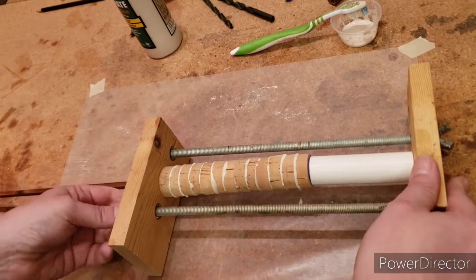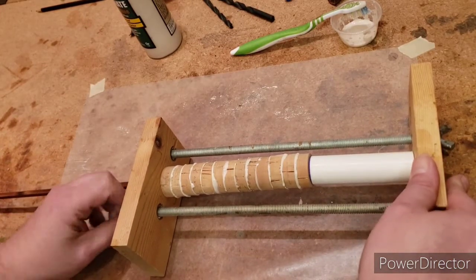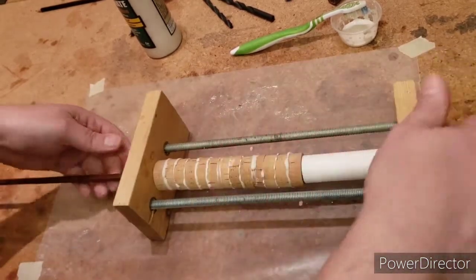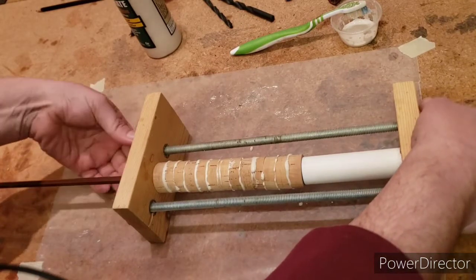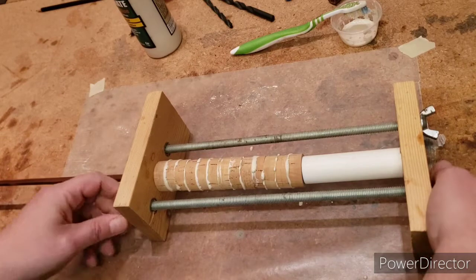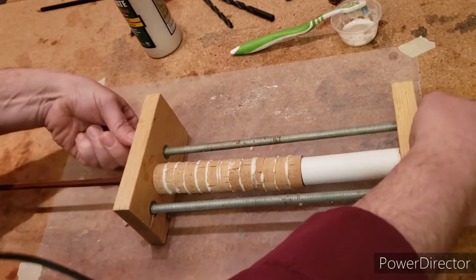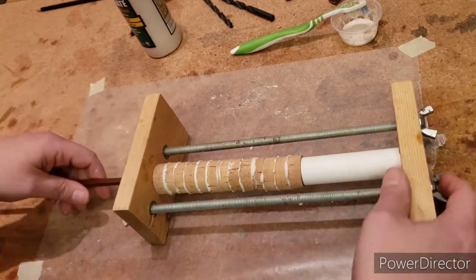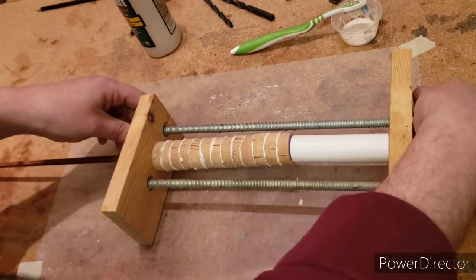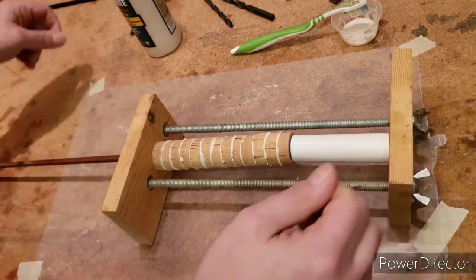Now you're going to want to tighten these together. You're going to start seeing the glue really squeeze out. See that gap right there? Watch that one. Start to see that glue pop out, well you know you got a tight fit. You're going to want to make sure everything stays pretty square and even on you. You want to apply two turns on one side, two turns on the other. I think we're pretty good. I don't want to completely starve this, but I think we're good.